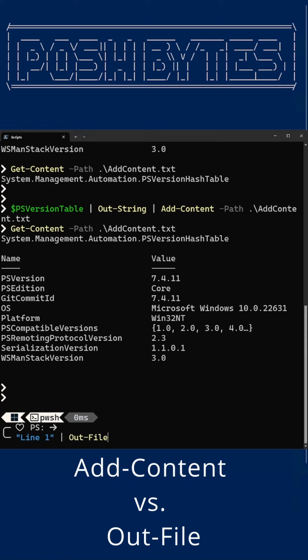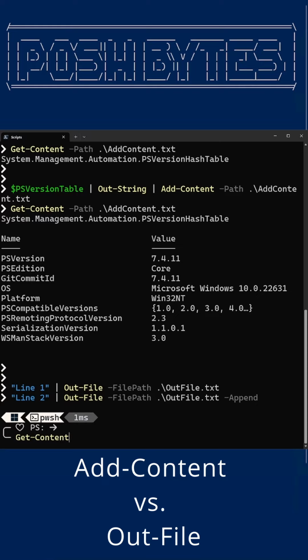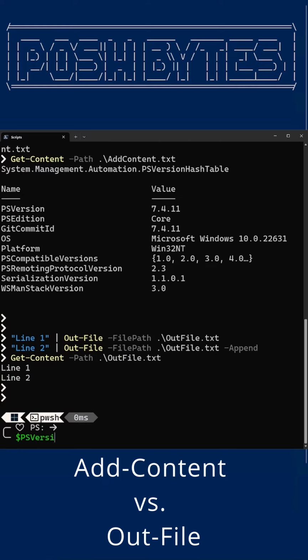Fun fact, Out-File suffers from memory loss. Every time you run it, it forgets about the past. That is, unless you bribe it with the -Append switch. While Add-Content will append by default. However, you can use the -NoClobber switch to prevent it from overriding, because sometimes your files deserve to live on.